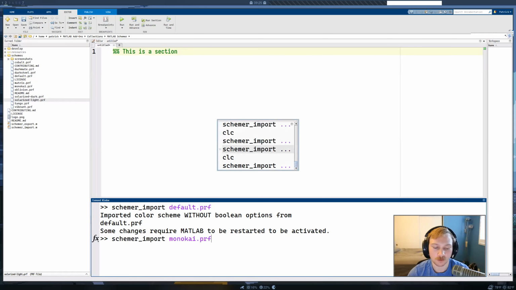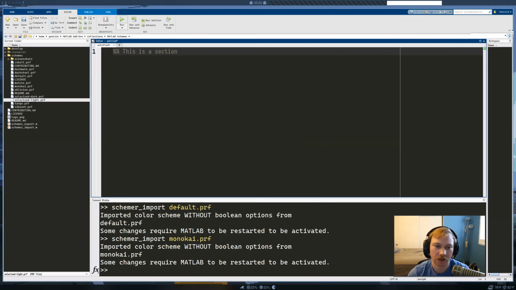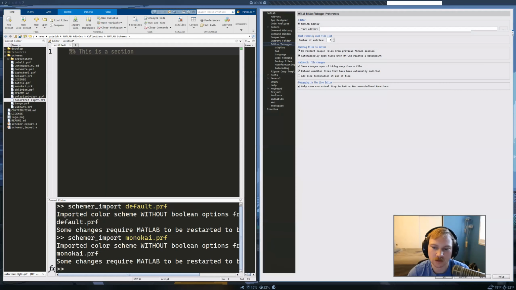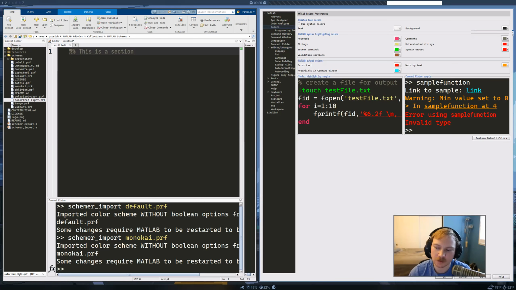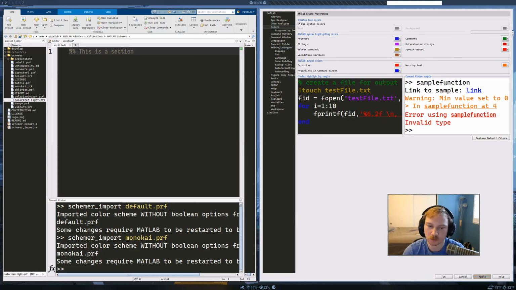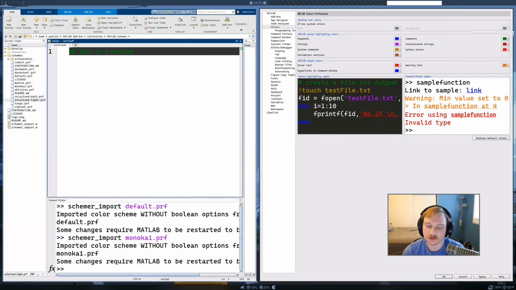You can also change the color settings by yourself. You can go in the Home tab, go to Preferences, then go up here to Colors, and here you see Restore Default Colors. Press that, press Apply. But that's changing most of it, but not this section color.